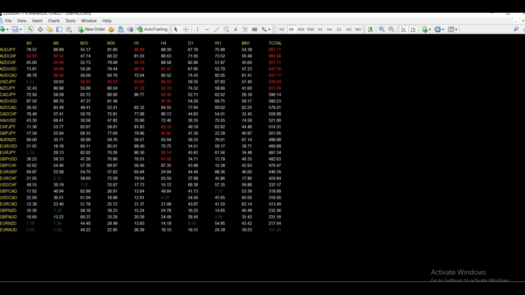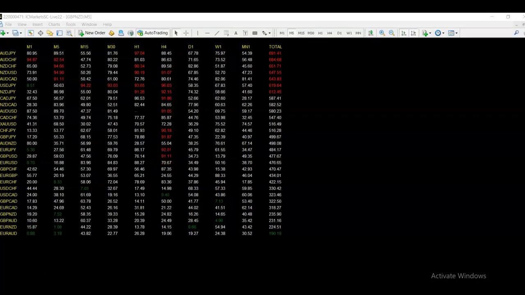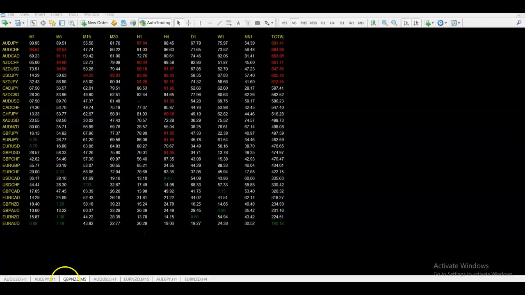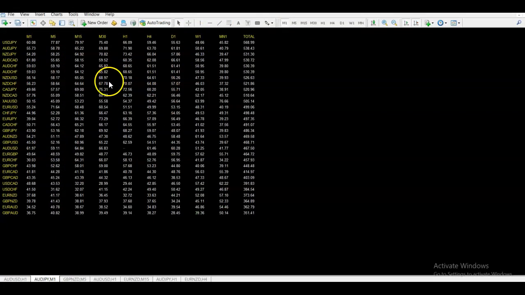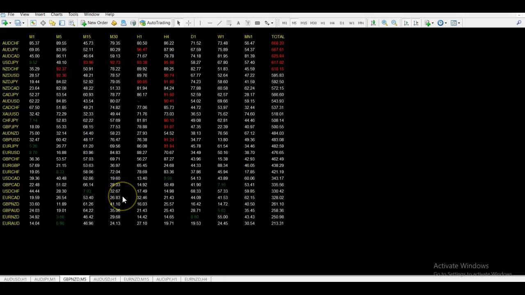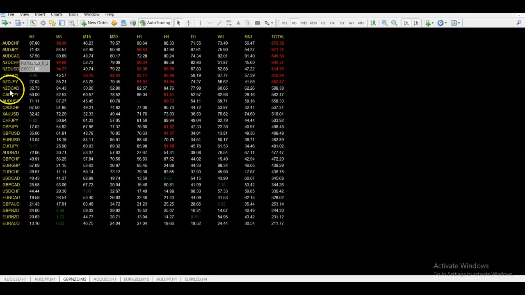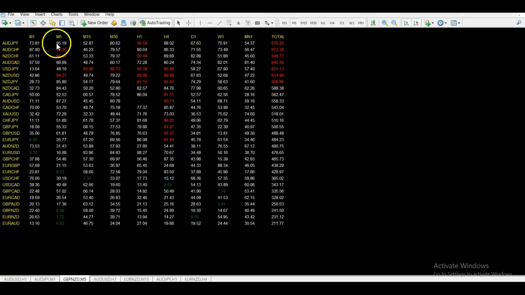So the dashboard we have in front of you is the stochastic dashboard and this is the RSI dashboard. Okay, we're trying to line these up with support and resistance areas and levels on the chart. Okay, so if you actually just look at the dashboards, the Aussie dollar has been very strong this morning, and also the Kiwi. You can see this from kind of correlating in the chart. You can see the Aussie and Kiwi pairs against other main pairs are the weakest, and the Aussie pairs and Kiwi pairs are the strongest at the top here.